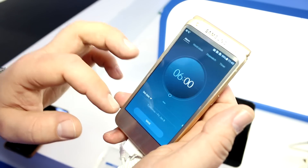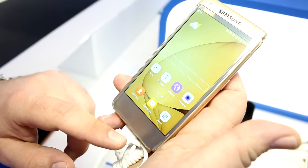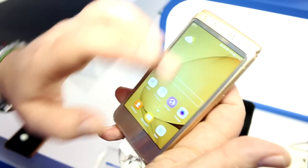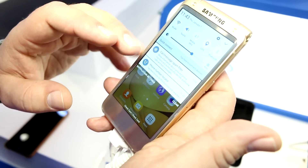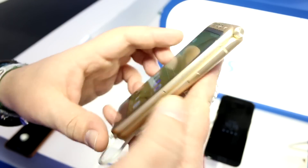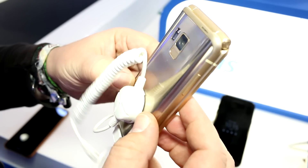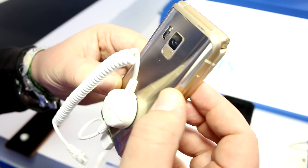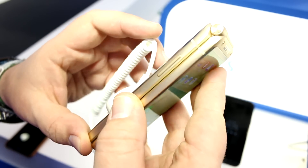When you fold it down, you can use it just like any other touchscreen smartphone. On the outside you have Android navigation buttons: a back button that lights up, a home button in the middle, and multitasking on the left. You again get a 4.2-inch screen running at 1920 by 1080 with an AMOLED panel. The whole thing is made of metal and has a 2,300 mAh battery, with a glass cover on the back similar to the Galaxy S series.